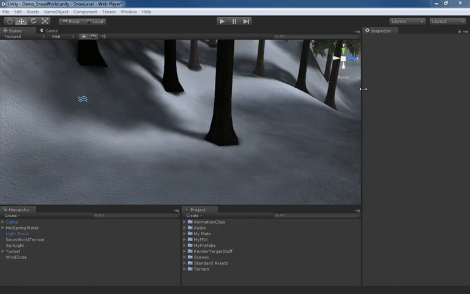Alright, welcome back. In this video, we are going to check out the third-person controller that is included with Unity. Now, this controller is pretty easy to use. However, if you have been changing around the cameras in your scene, there is a little bit of setup involved.